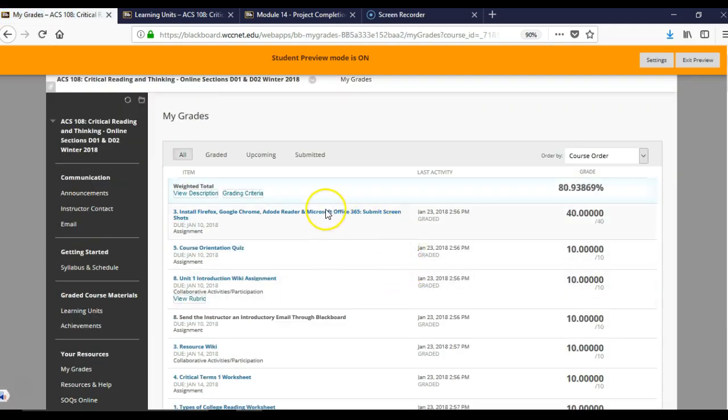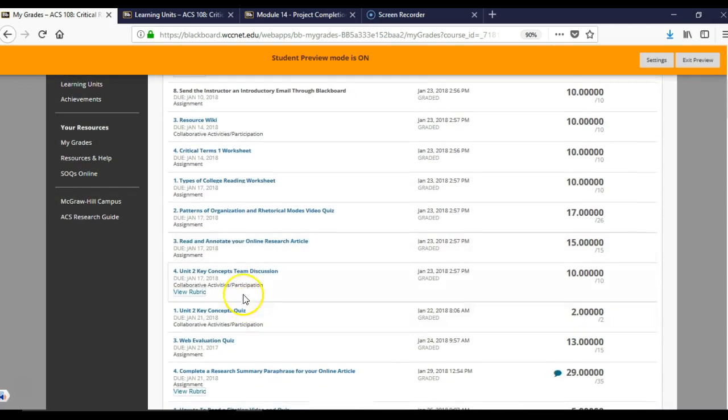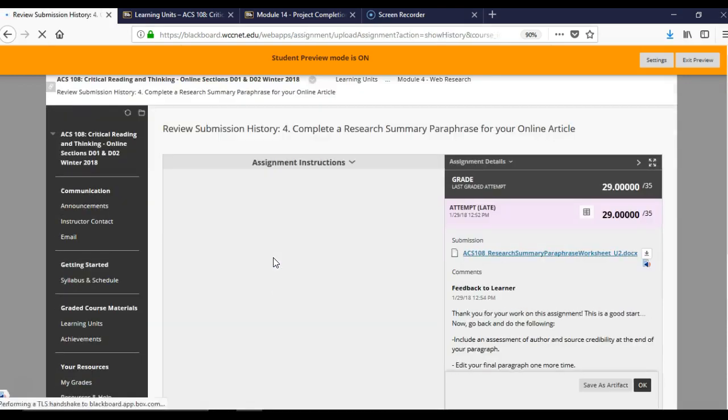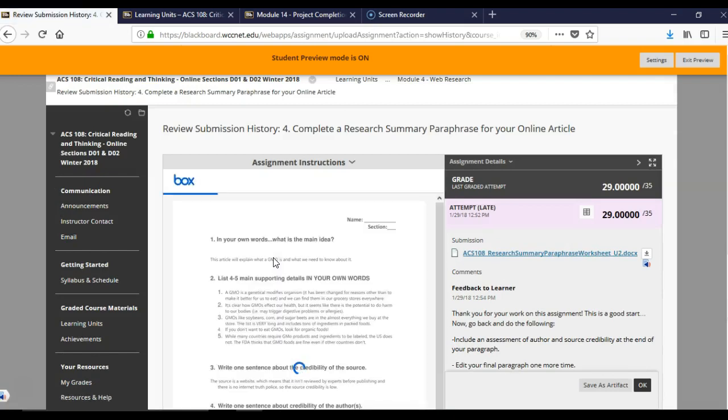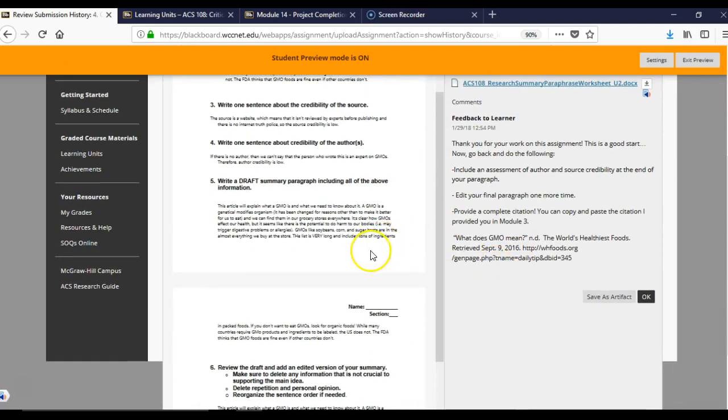So if I go here, cruising down, looking for that Unit 2 summary, read and annotate. Oh, here is the summary paraphrase. I'm going to click on that link, and it's going to open up for me what I submitted over here in this panel on the left, and then the feedback over here in this panel on the right.